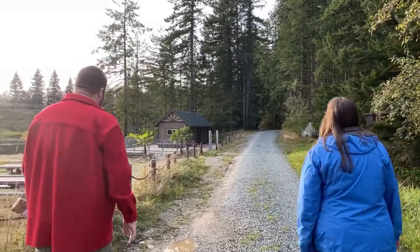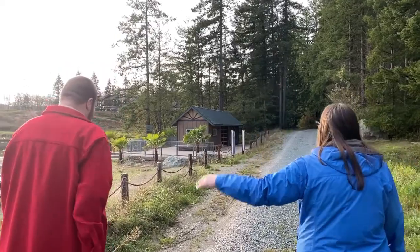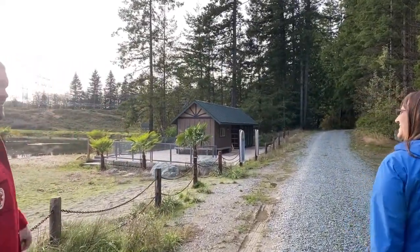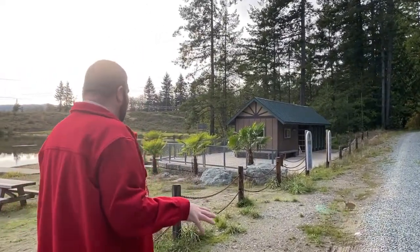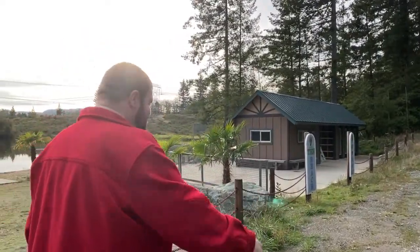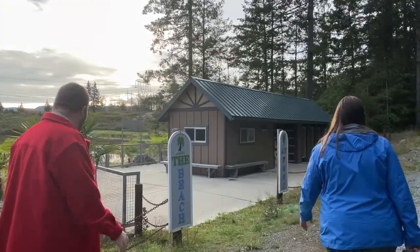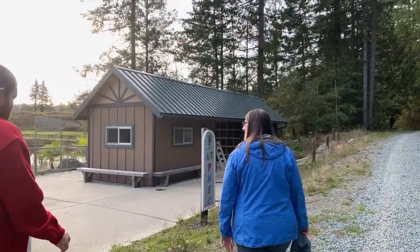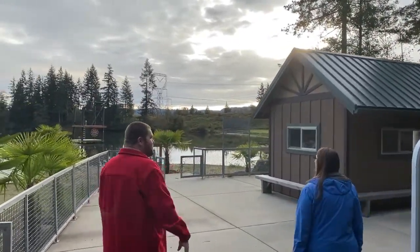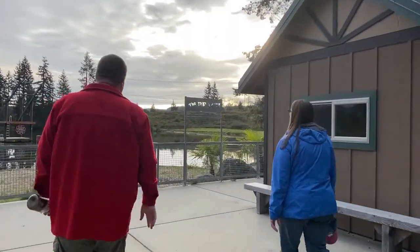So wait a minute, Eric. Am I really looking at palm trees there? We didn't fly off to Hawaii really quickly? That's right. We've got a nice sand beach with our very own palm trees. These are a special variety that grow in Japan, which is about the same latitude as here, so they can survive our winters. Right. And they've been in here for 4 or 5 years growing now, and they're starting to get pretty tall. They started out pretty short, but they're going to keep on growing. Nice. We've got changing rooms and cubbies for your gear here, and here we have our entrance to the beach.